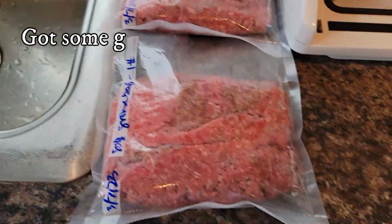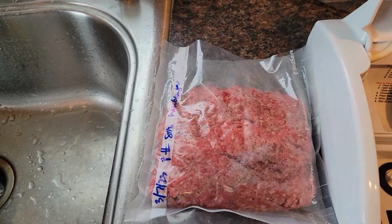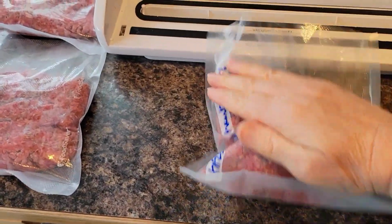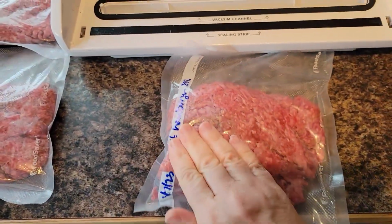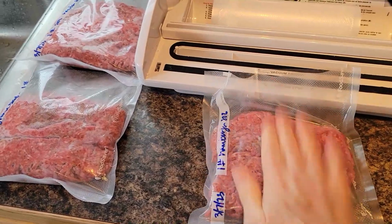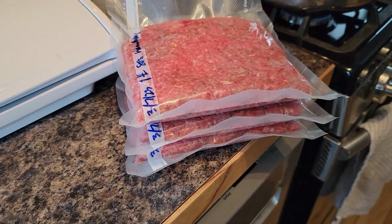I like to smash it so that it's good and flat and all the way down to the edges so that it stacks neatly in the freezer and thaws easier too. So just give it a good smash. I'm doing it one-handed, but give it a good smash a couple of times. Get it down into those corners and make sure it's flat so they stack and thaw better, and then seal it up. Nice and flat. I'm going to take these down to the deep freeze.